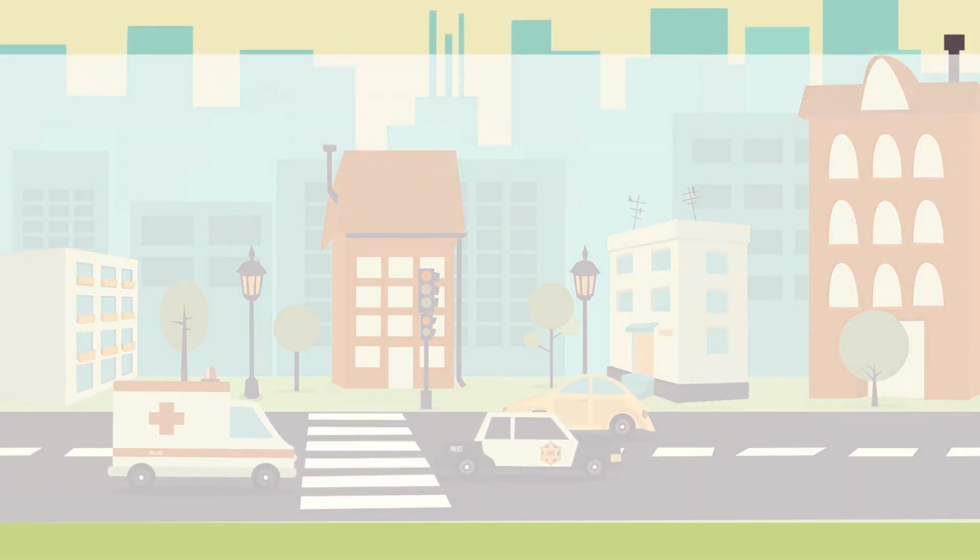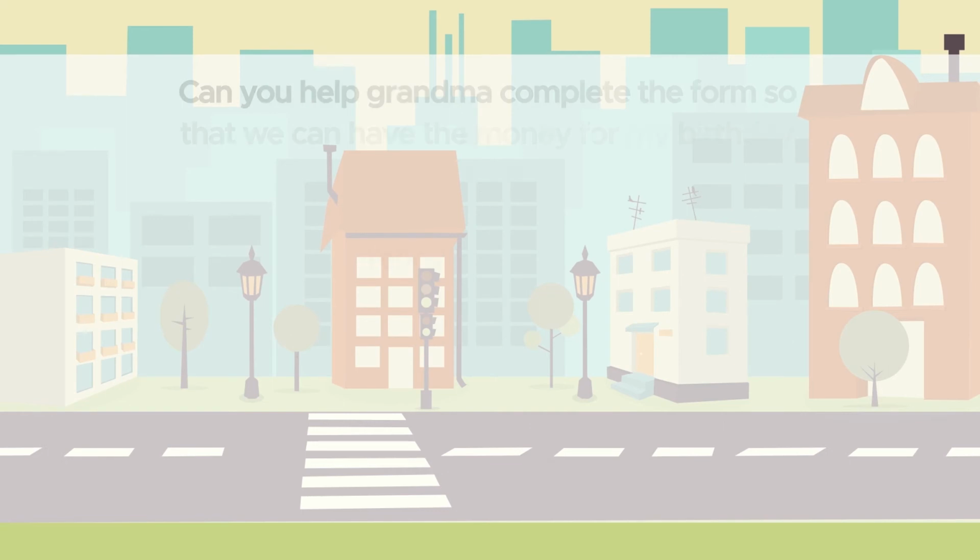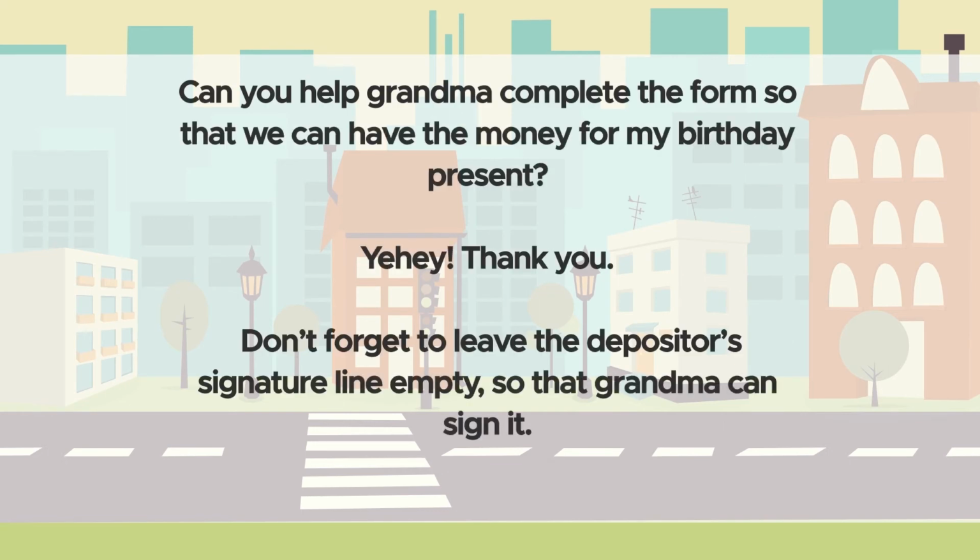Hi, my name is Anna. I will accompany my grandma to the bank today. Grandma told me that we have to drop by the bank before going to the mall to buy me a birthday present. Today is May 28, 2020, and 2 days from now, I will be turning 10. Grandma needs money for the birthday present. Today, she will get 3,000 pesos from her bank account. She will have to complete a form and she calls it a withdrawal slip. Can you help Grandma complete the form so that we can have the money for my birthday present?